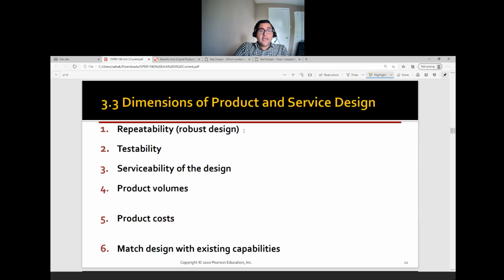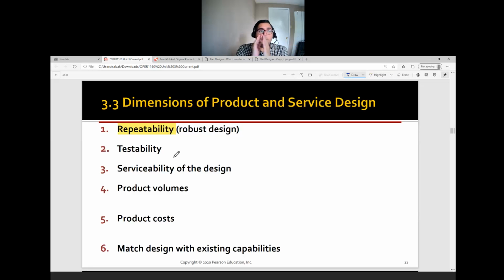So the product which you are developing should have repeatability. The design which you are making is otherwise called a robust design. What it means is the same product can be made again and again. So that's the meaning of repeatability. This is very important, so these 6 points mentioned here will be important; I'm sure you might be seeing them in quizzes or in your midterm examination. So repeatability is making the same product again and again.